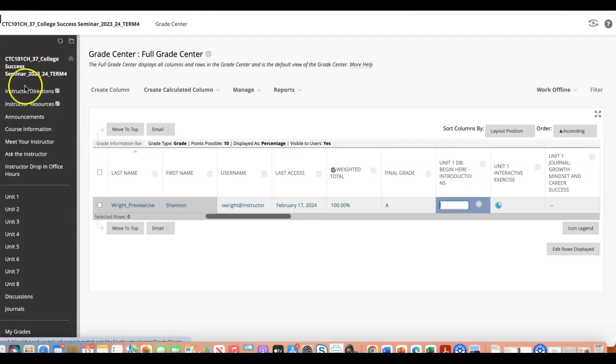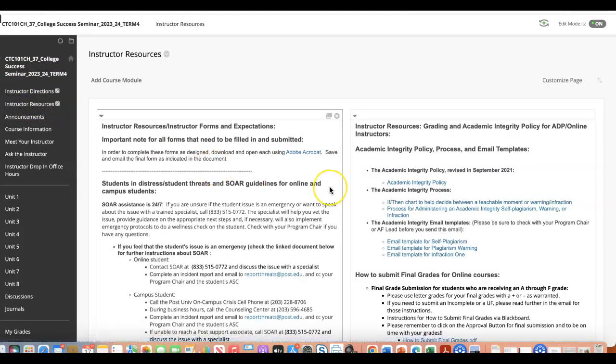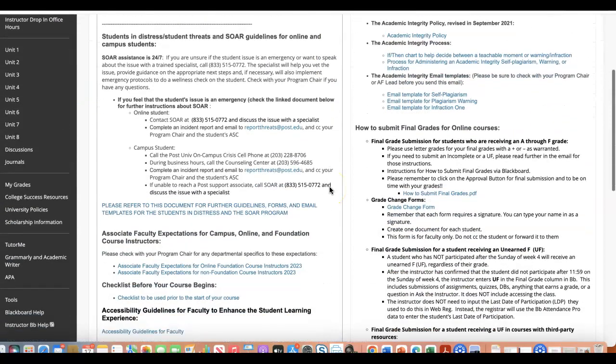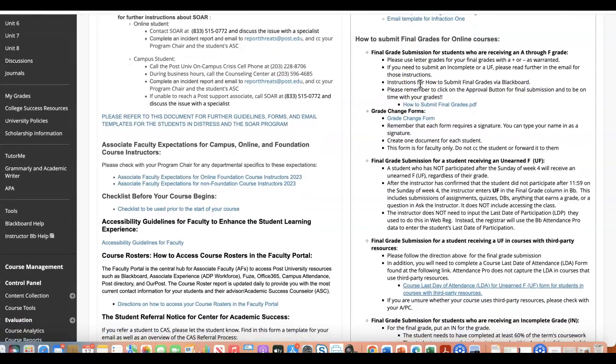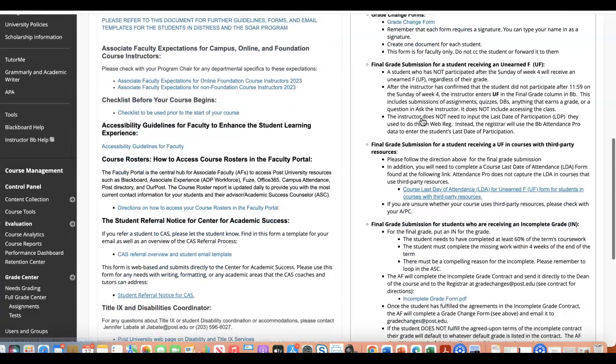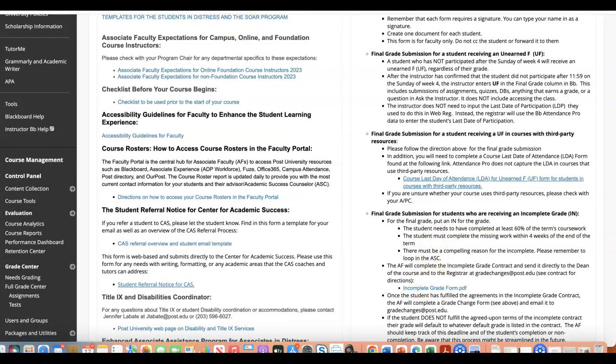I'm going to show you in Instructor Resources some helpful final grading documents that you can access. If you click on Instructor Resources, you will see a whole section on how to submit final grades for online courses. In here, you will see a document on how to submit final grades, as well as links to a grade change form and an incomplete grade form should you need one.